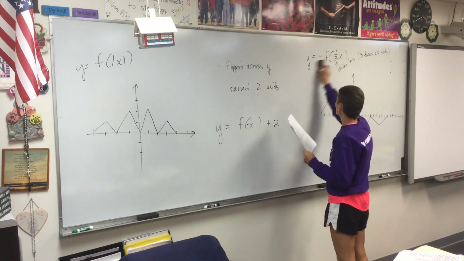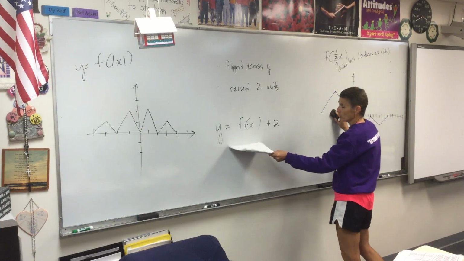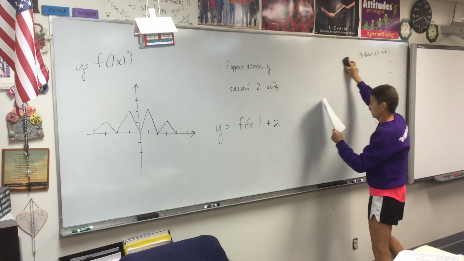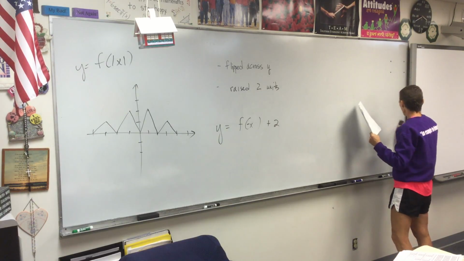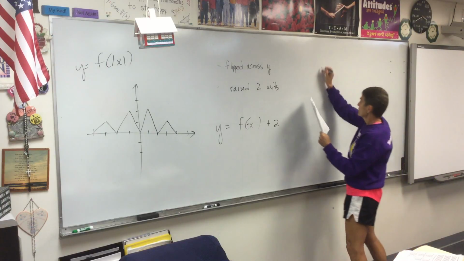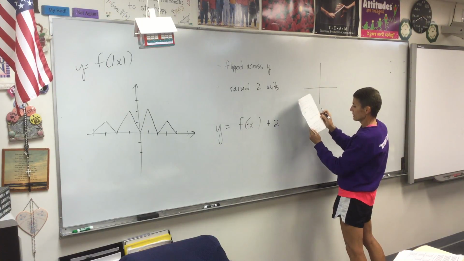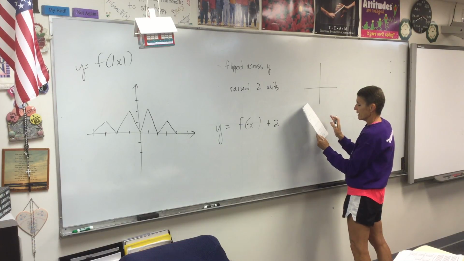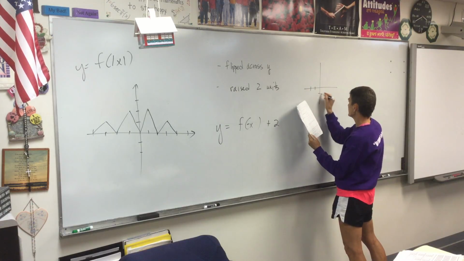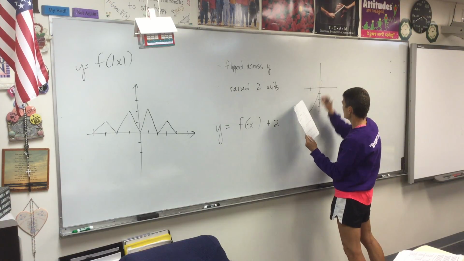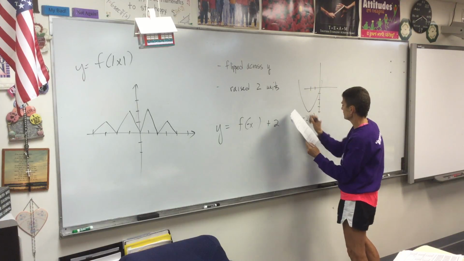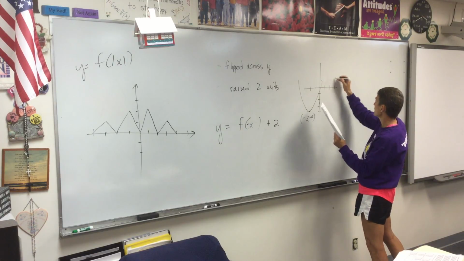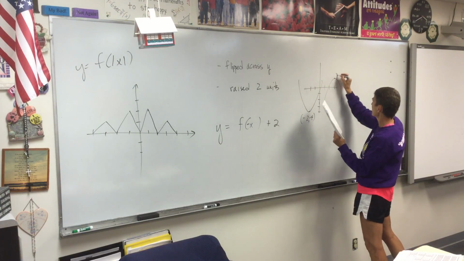Number 5 says describe in words. So you're not writing an equation like in the last problem. In number 5, we are describing in words the transformations required to take the parabola. Okay, so F, I want to get a visual of where F is. F is left 2 and down 4. So here's that one, left 2 and down 4. There's F, that's a picture of F. And then G is right 3 and up 1, and it's upside down.